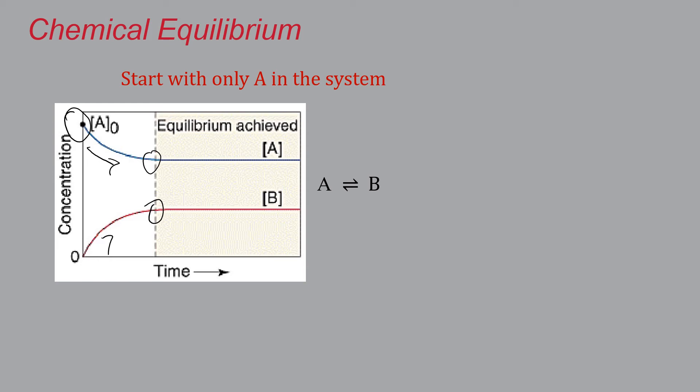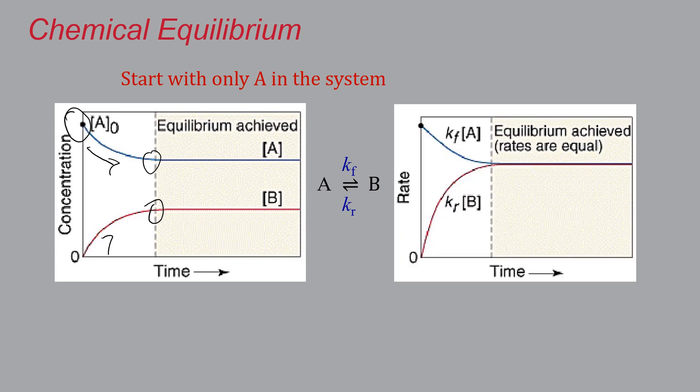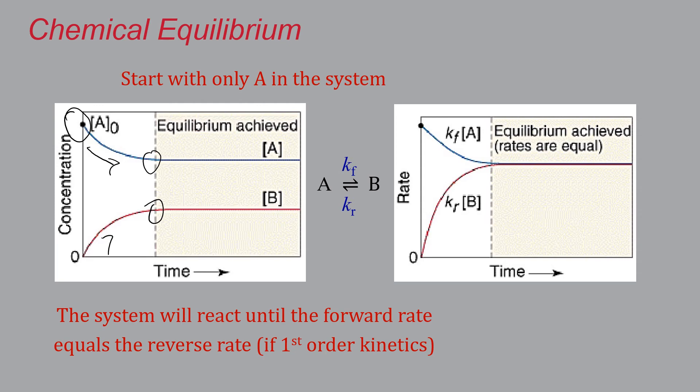Now at some point, the concentration of both of these stop changing. They are not equal, but they are at this point at least constant. How does that happen? The condition that has to be met for these concentrations to remain constant is that the rates of the forward and reverse reactions have to be equal. Now remember that this is a dynamic equilibrium, which means that this conversion of A going to B might be going on billions of times a second, but the actual numbers of A and B in your system at that point no longer change. So the system is reacting primarily in the forward direction, and then at some point the rate of the forward reaction and the reverse reaction equal out.